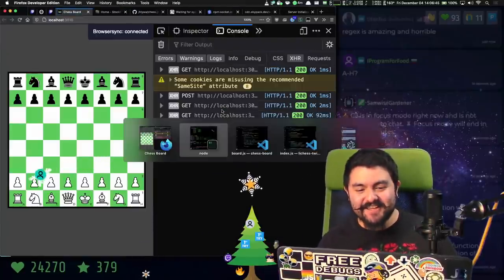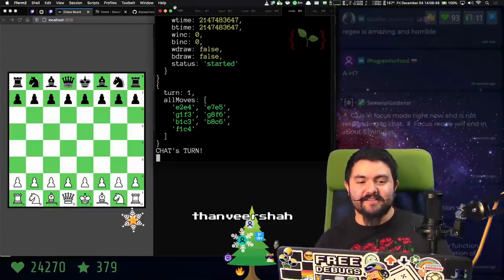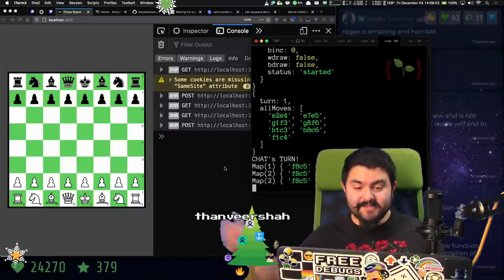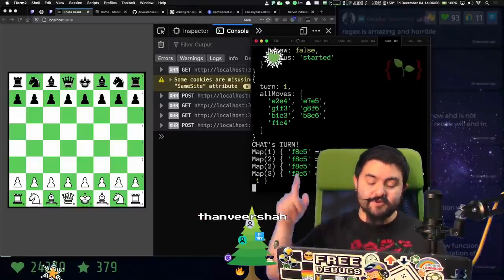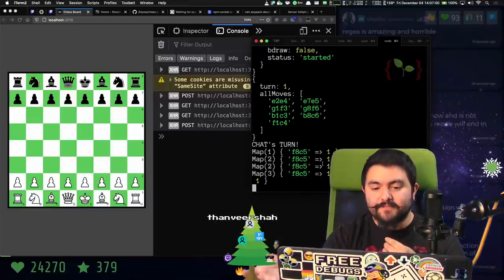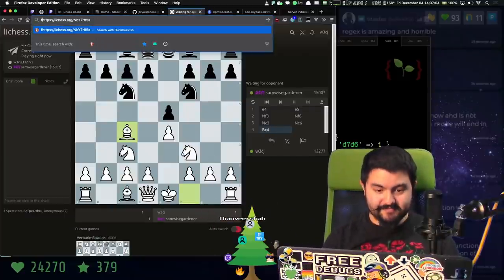Refresh this page. For whatever reason, it takes a second for the, I don't know why this is, but my client still hasn't connected to my backend here. But yeah, you all can vote. You can do exclamation mark move, followed by a valid move. I'll let you look at this. This is the current state of the board.